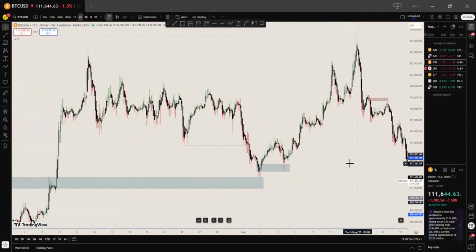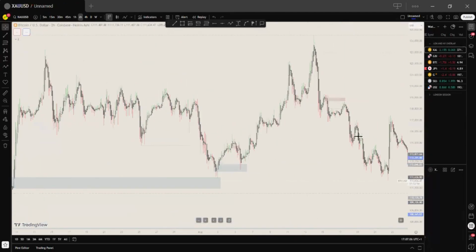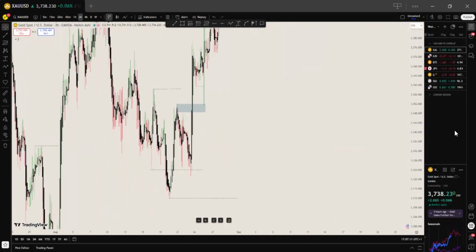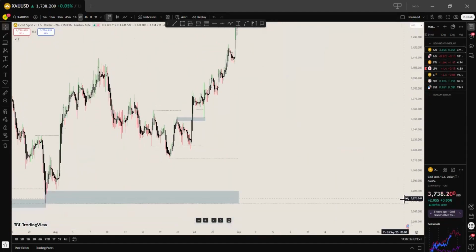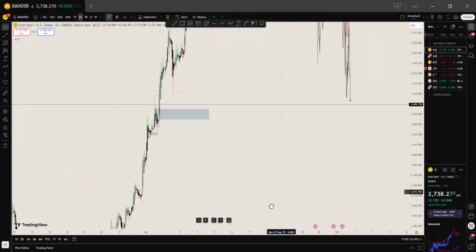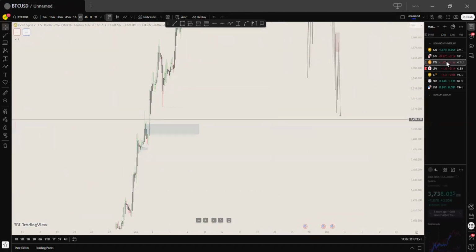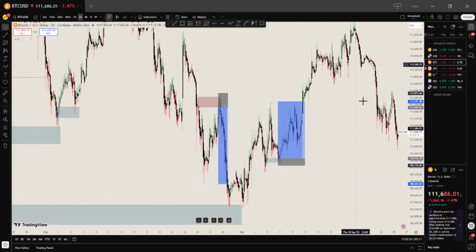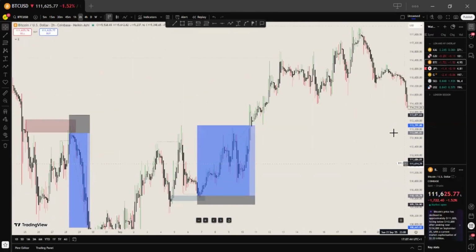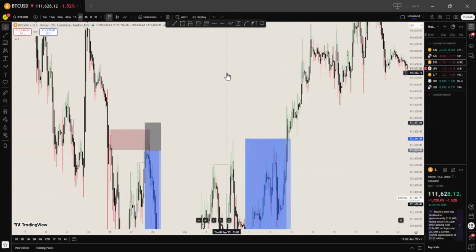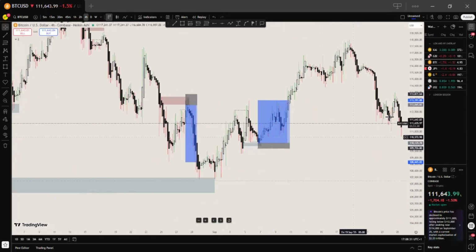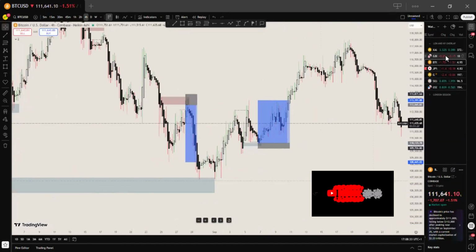Look at this one right now. There's one thing I forgot to mention also. It works for confirmation entry. Let me show you. There's one trade I took, I think last week on BTC. Yeah, this is it. This is the trade. As you can see on the higher time frame, this is the trade on the higher time frame.